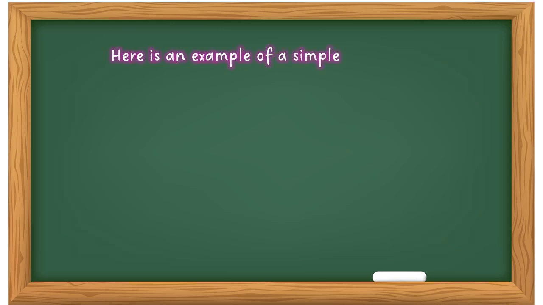Now, here is an example of a simple sentence. There are three types of sentences in the English language: simple, compound, and complex. But what we're going to do in this session is start at simple and then build up to the more complex types of sentences. It's all about adding information to your sentence to make it more interesting for your reader. Because remember, you're writing for someone else to read, not for your own purposes.